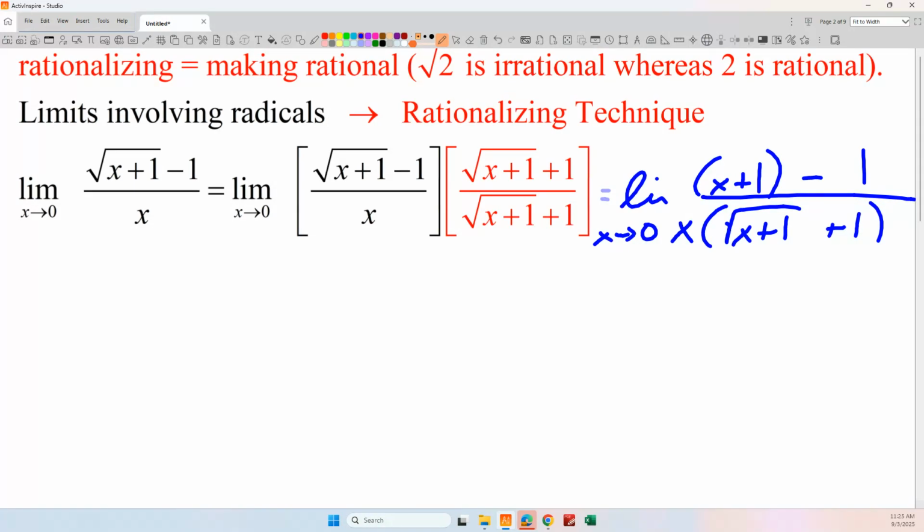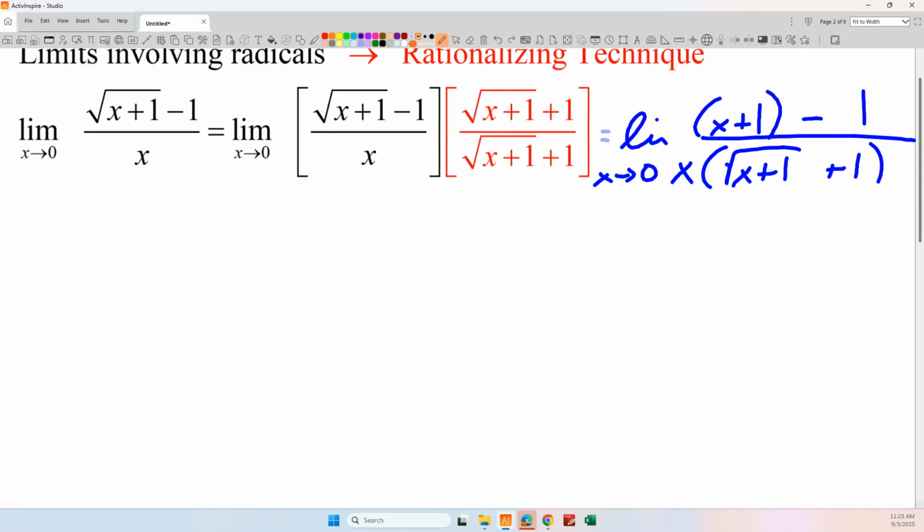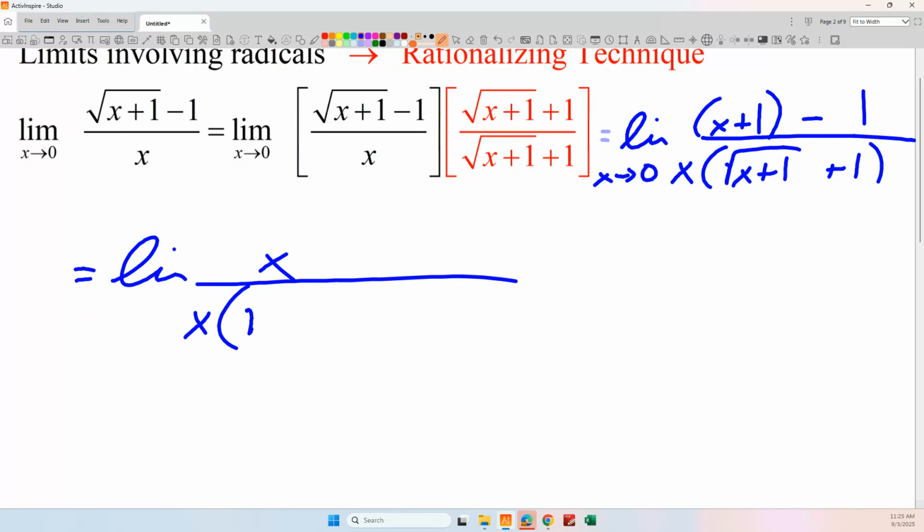And so if we simplify this, on the top, we just get the limit of x plus 1 minus 1, which is just x, right? The limit of x over x times the quantity, square root of x plus 1 plus 1. Okay, but what did we say had to happen? What had to cancel? You told me from the beginning. You knew the roadmap. The x's, and those cancel vertically, right? Those are factors that cancel.